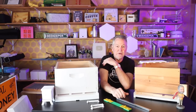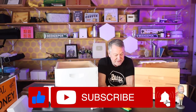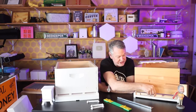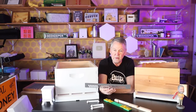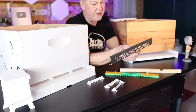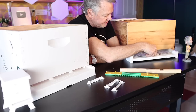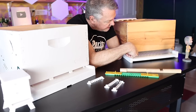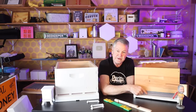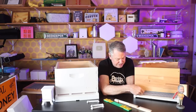Now let's talk about a mouse guard. This is a typical metal mouse guard — it has holes for bees to go in and out but they're small enough to keep mice out. Mice are a problem in the fall, winter, and early spring. By placing this mouse guard on a hive, you can screw it down using little screw holes, and the bees can still go in and out and even carry their dead sisters out after winter — but it keeps mice from taking over your hive. A mouse guard is always a big help.